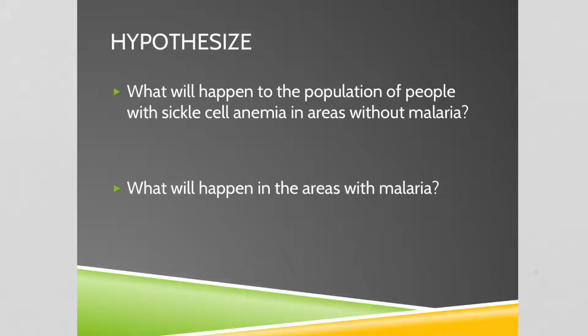But let's flip that. What happens if you live in an area with malaria? If you live in an area with malaria, a very deadly disease, it's better to have sickle cell, or at least be a carrier. Because generally, if you're going to die from something, it's malaria. You'll die from malaria before the sickle cell kills you. So it turns out in areas with malaria, people with sickle cell actually live longer.